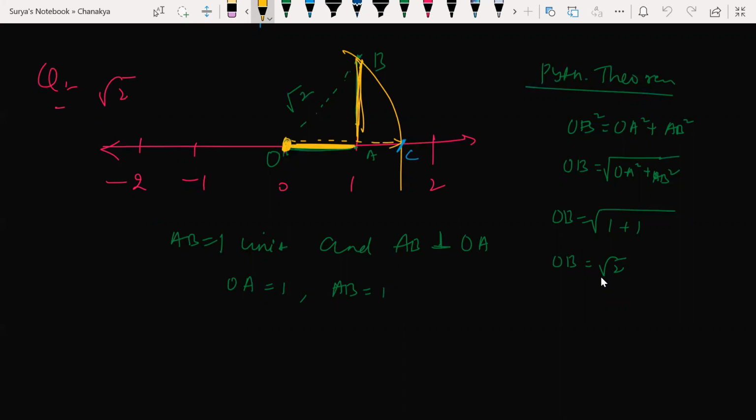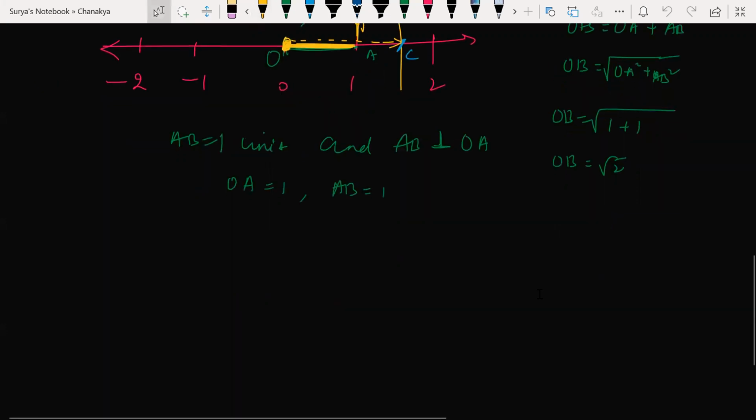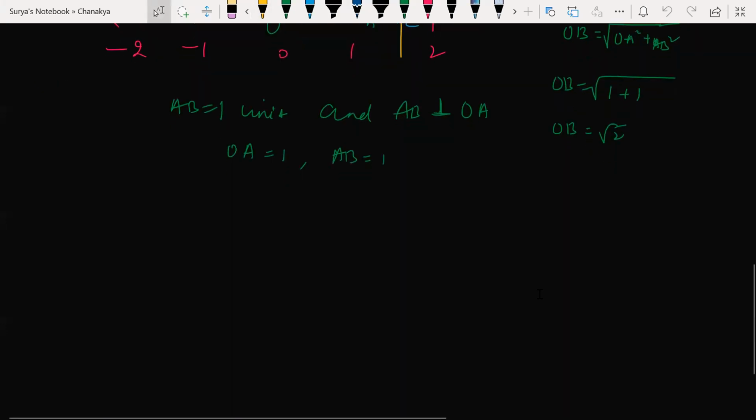Sir, can you tell how to do root 20 and root 9.3? Every value will have a decimal number. So how, sir? OA and AB, both 1 unit we have to take and construct, sir. Yes, drawing with a scale also we should take 1 unit and only construct the right angle triangle.